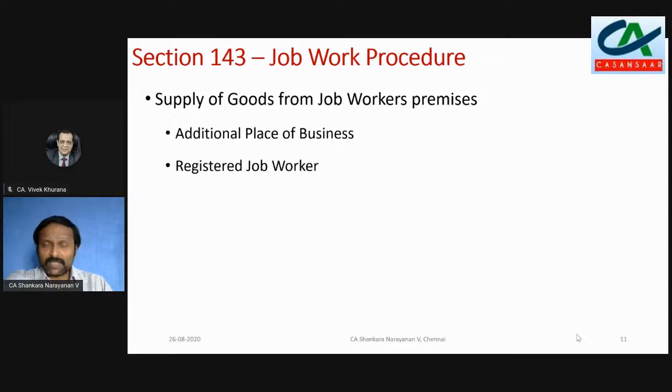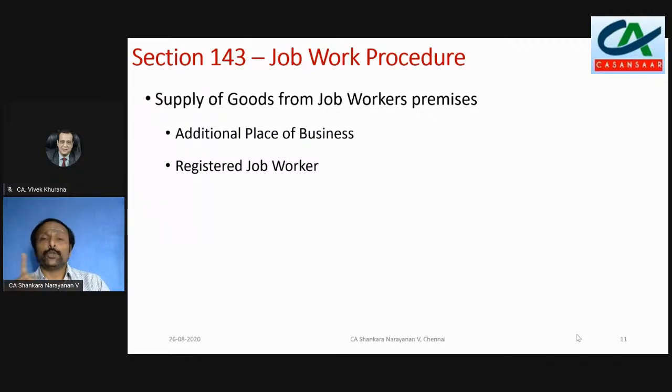One, the finished goods can come to my factory, again my premises, from the job worker's premises, and then it can get billed from my premises. Situation one. Situation two, I can directly send it from my job worker's premises because logistically that would be more prudent. Rather than incurring one freight and then sending it for another freight, it can directly go from my job worker's premises. Is it allowed? Yes, absolutely allowed under GST, but there is a condition.